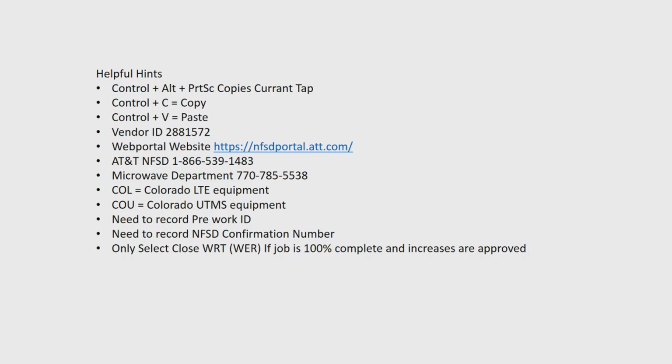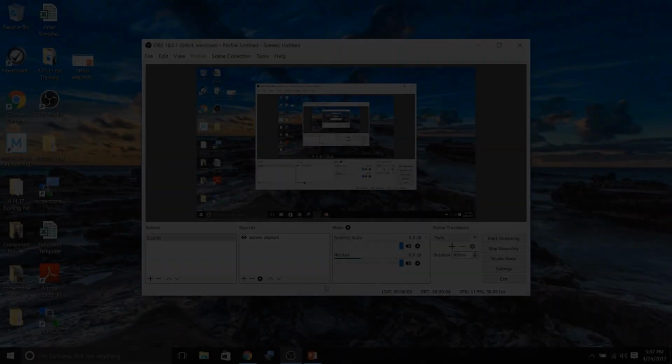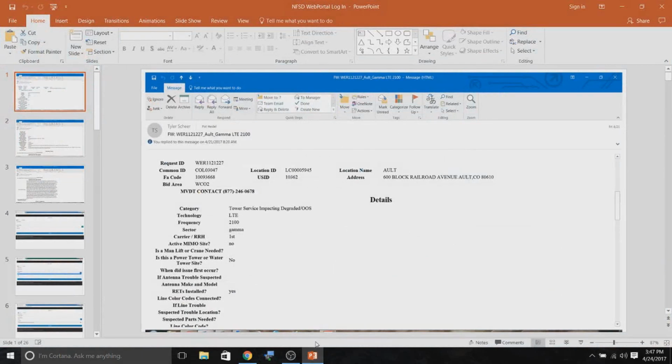This whole process that we're going to go through, I did it with my laptop, but you can also use your cell phone to log into these sites. We also need to do screenshots or screen captures of the pre-RSSIs and current RSSIs and pre-alarms and post-alarms when we log out of these sites. So this will be a video on how to log into the web portal for AT&T work.